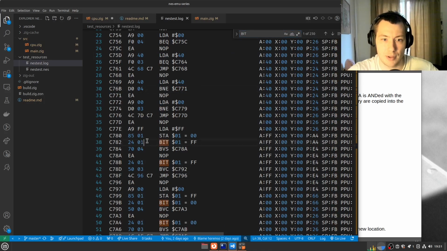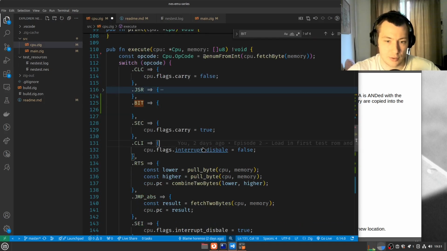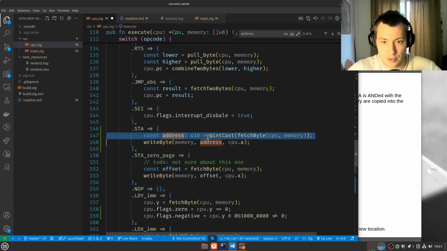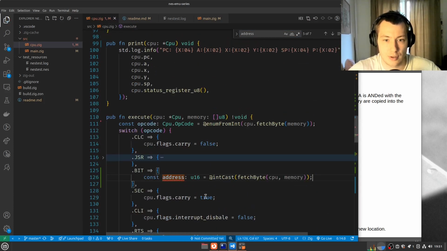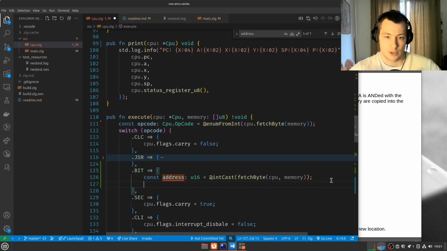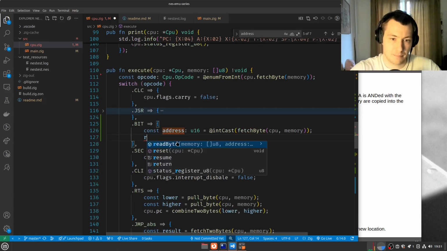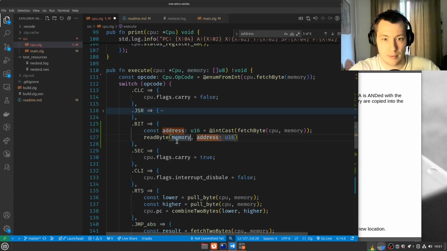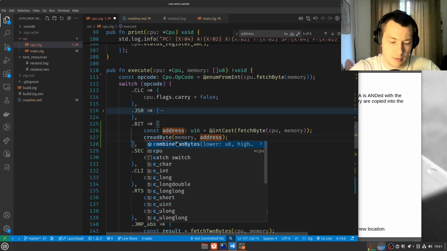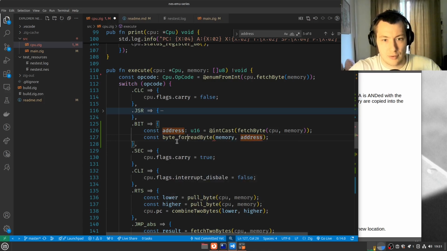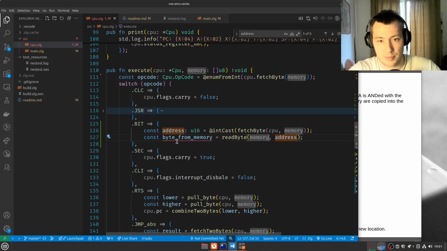Okay, so memory, okay, so address, we have to do the same kind of nonsense. So we have the address in memory. We read from that address. Read byte memory address. Const byte from memory. Let's just be super verbose.